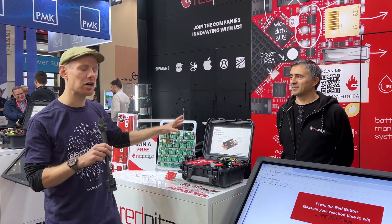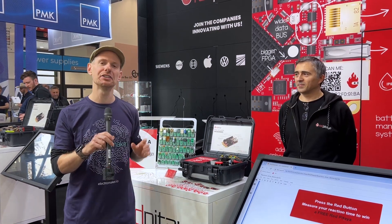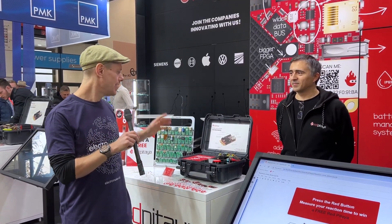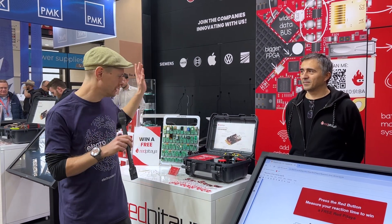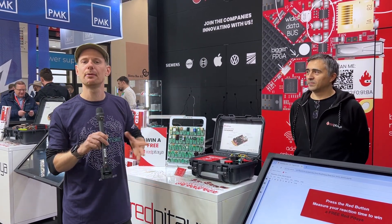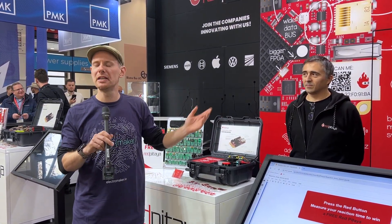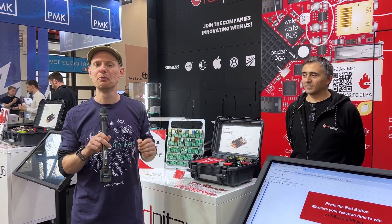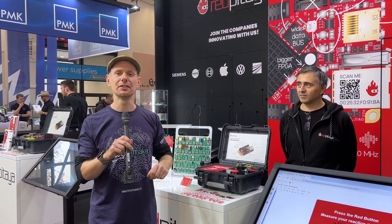As previously mentioned, we have covered the click shield on the channel before. If you'd like to see a full rundown from Robin, our in-house engineer, you can find that just there. The Red Pitaya is very much a Swiss army knife, and the addition of click boards is a really easy way to get any kind of prototype, test setup, or measurement setup up and running very quickly. There's a reason we keep coming back and talking to Red Pitaya — we really love what they do. If you'd like to find out more, you'll find the links under this video.